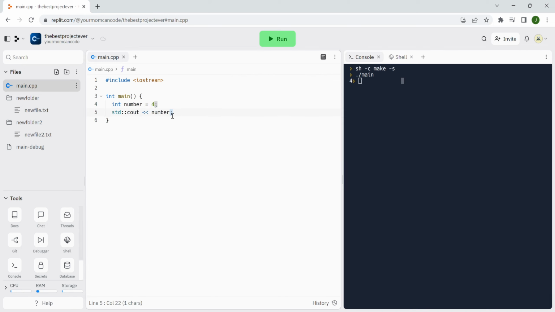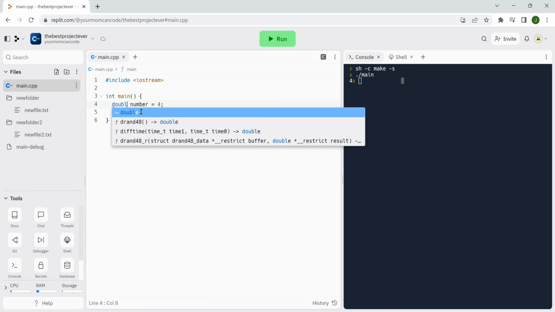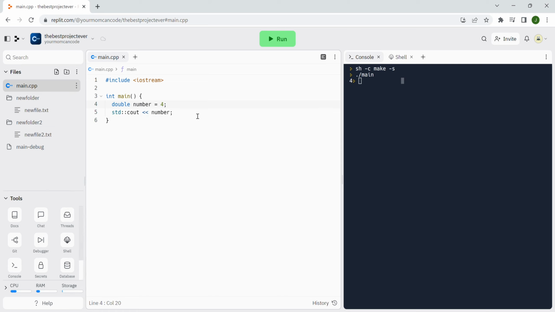Let's do another thing. There's another type of data called a double, which is anything that has a decimal point in it. So computers are insanely smart, but when it comes to decimals, specifically in C++, they're not super smart. So when you're working with a number with a decimal in it, you have to declare it as a double and just go like that. Let's say 4.2, and we'll hit run. So that's another important data type to know.